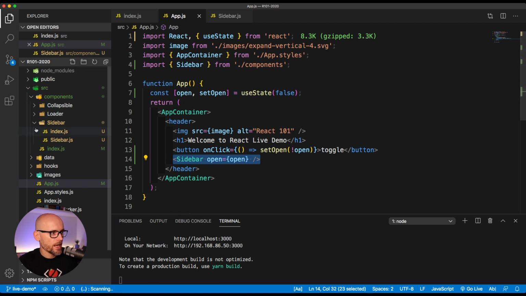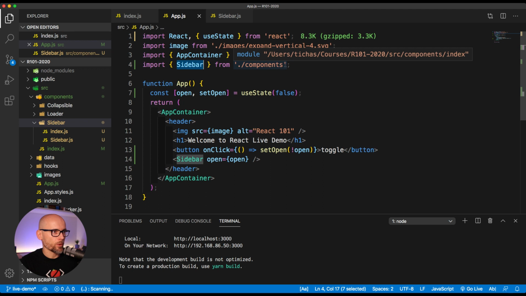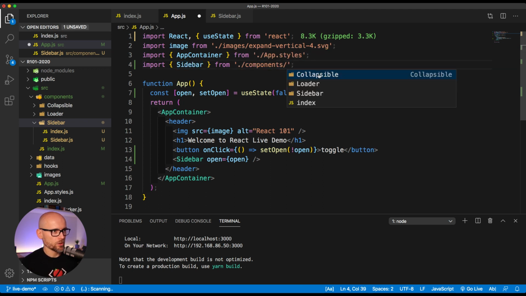That's why we created the extra folder in components, called it sidebar. Inside of it, we have the index that helps us to only import it by using the /components. Otherwise, we would have to go /sidebar. And if we didn't have index in there, we would need to go sidebar as well. Okay, and that just becomes too long. So I prefer to have the structure like this and import multiple components from the components folder. Okay, hope that makes sense.